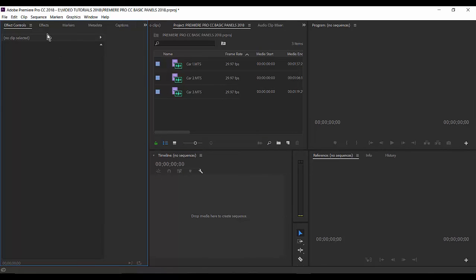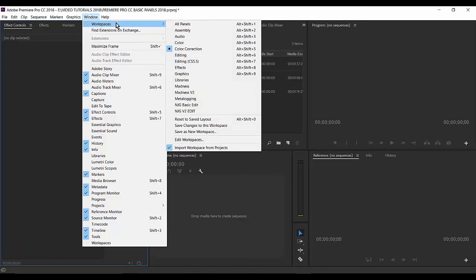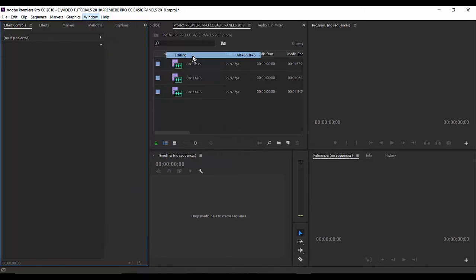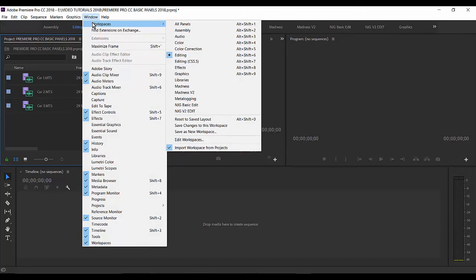Anyway, I'm going to go back to my editing, except I lost that window. So it's okay, I can come up here to window, right? Come down to workspaces, and here it shows me those options again. And I'm going to select editing right here to go back to that original workspace. So as is typical of Adobe, you get multiple ways to do the same thing. In that case, because I covered up this menu for some reason, I could go back to my main menu and still access that information.